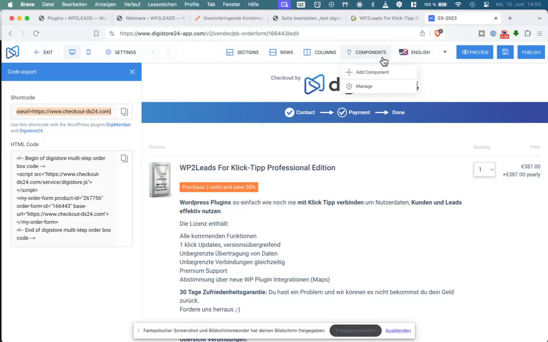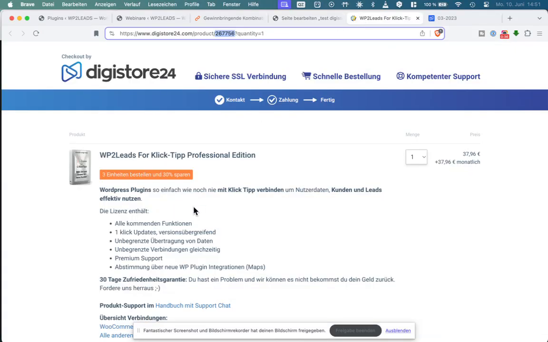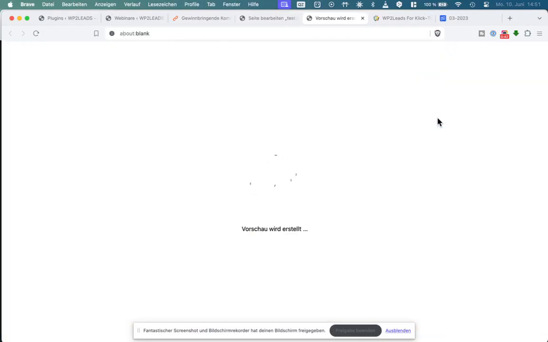Together with the download of the Digistore24 plugin, you can integrate your store inside your website and also inside a call to action in WebinarIgnition.